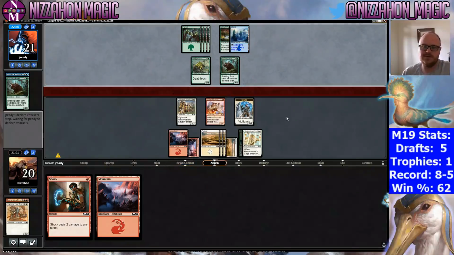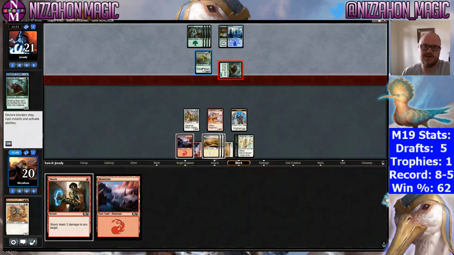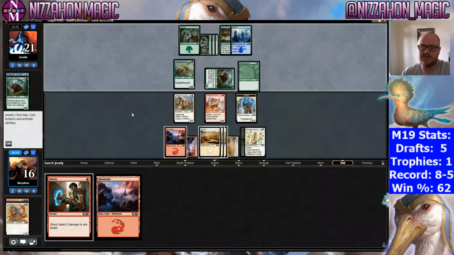This, I think I do. I mean, I can't block it well. I may as well just take 4. And if they don't do anything else, I think I just shock the Basilisk and we go to the races here. They're going to do something else, though. Probably still shock the Basilisk, yeah.